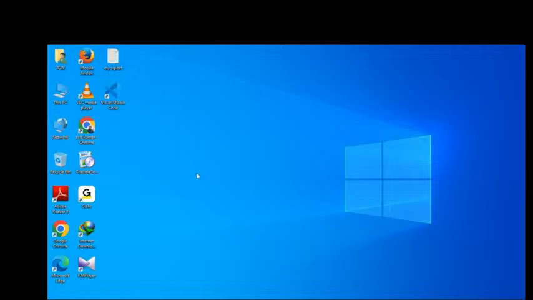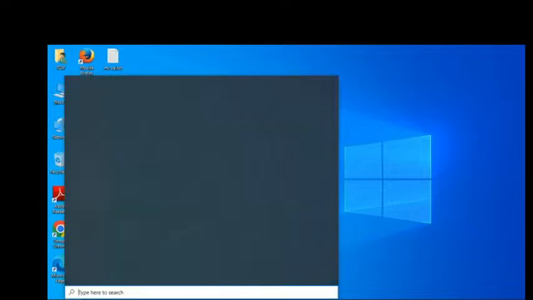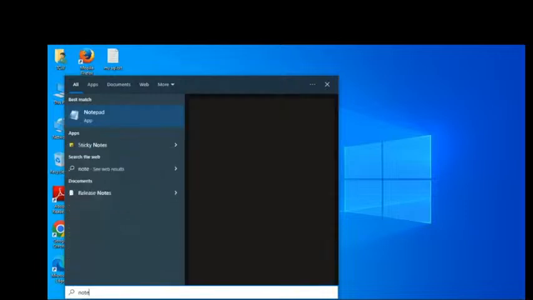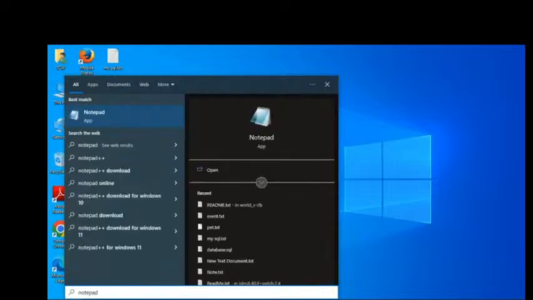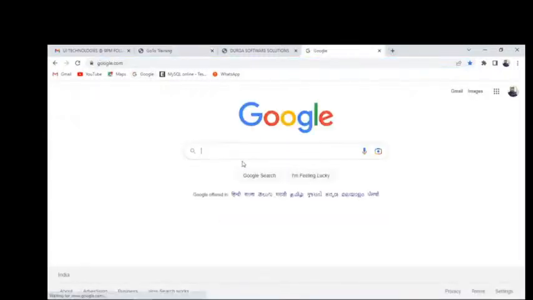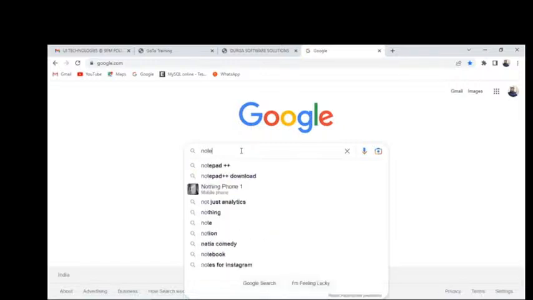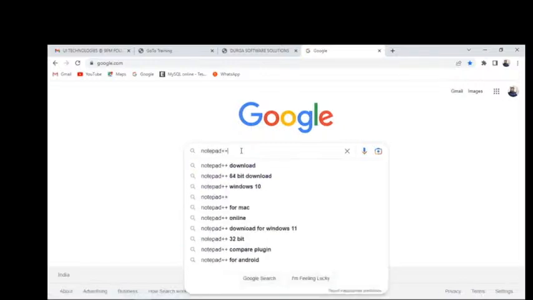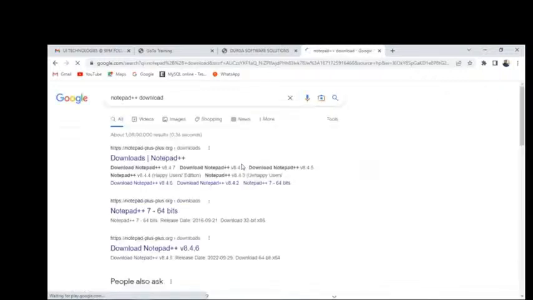First of all, I'm not going to use Visual Studio Code here; we practice in a basic IDE. Now we need to check whether it is available previously or not. Go to the search, click there, Ashish. Type there, Notepad++. See, it is not available, only Notepad is available. So better to download it. Now go to Google, Ashish. Click there, google.com, Notepad++ download. Open the first link.